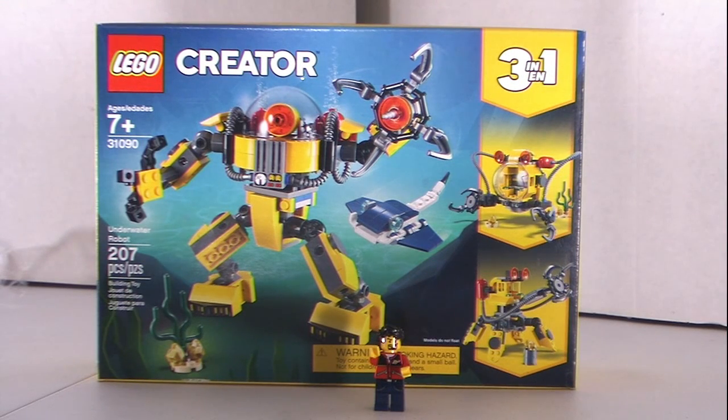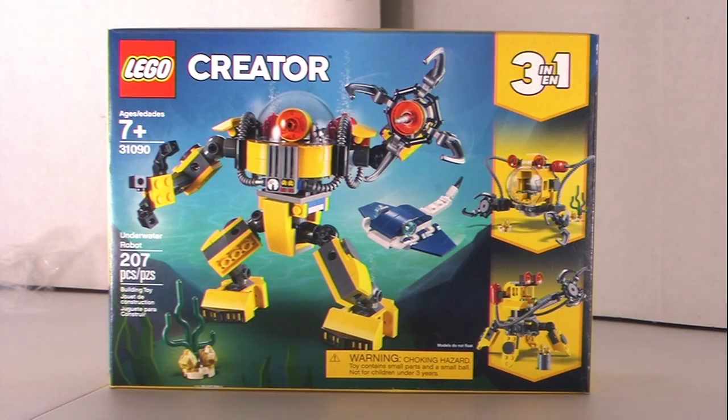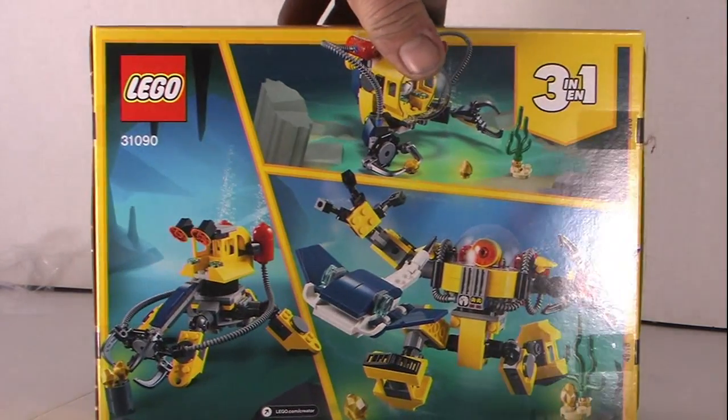I'm Jeff, let's build. Today we're looking at set number 31090, the Underwater Robot, and part 2 of a 3-part mini-series I've had in mind since I got this and the Deep Sea Creatures set. More on that later. It contains 207 pieces and was released in 2019.